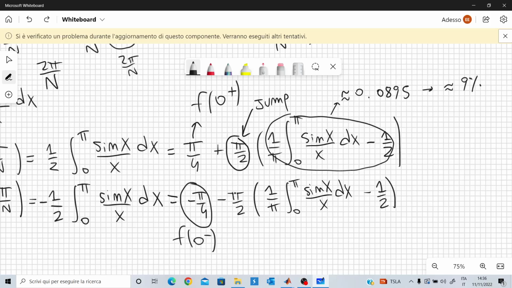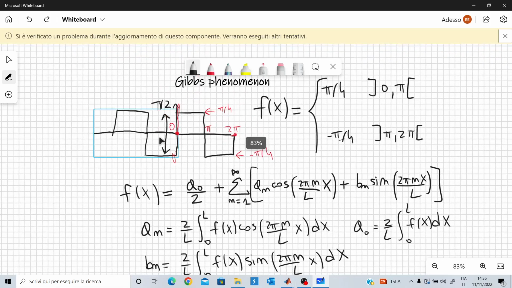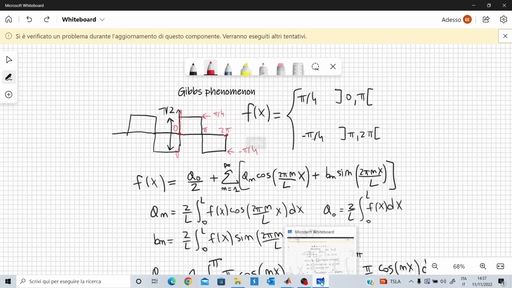And we can also quantify the undershoot here. So we have a minus in this case. We have f of 0 minus the jump times a positive quantity here. So that's why we have an undershoot like this. Here we go below this level, which is minus pi over 4, whereas here on the right, we go upwards of pi over 4. So this will be greater than pi over 4. Now let's go to Matlab. Let's take a look at Matlab.